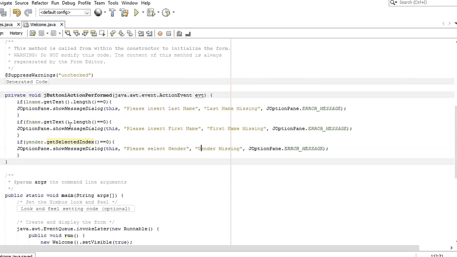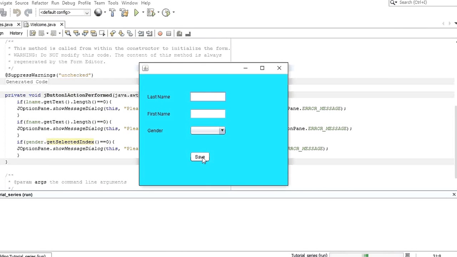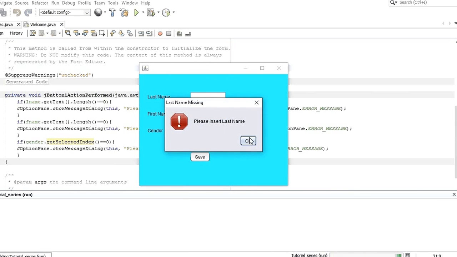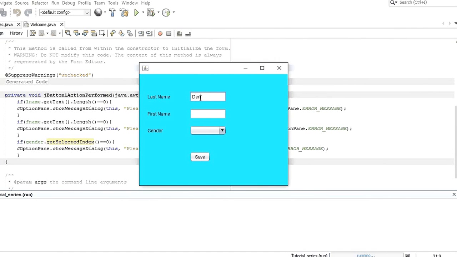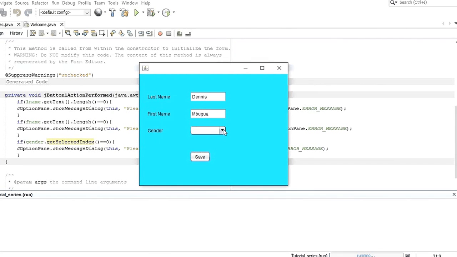So let's run it and see. Last name missing, first name missing, gender. So you can say, for example, Dennis, gender missing, and if you select gender, it's fine.